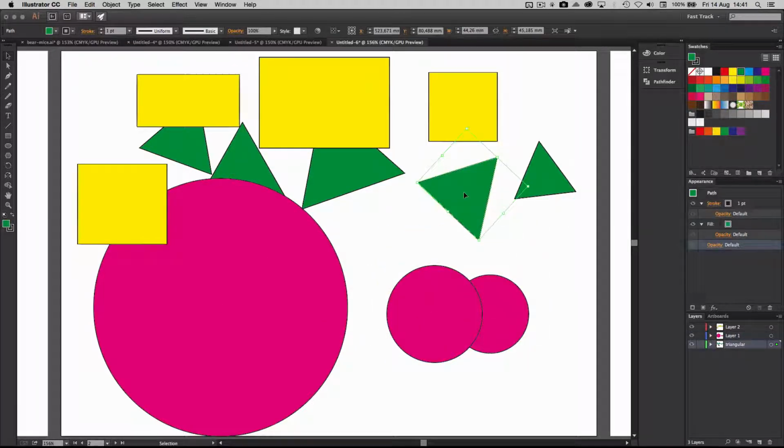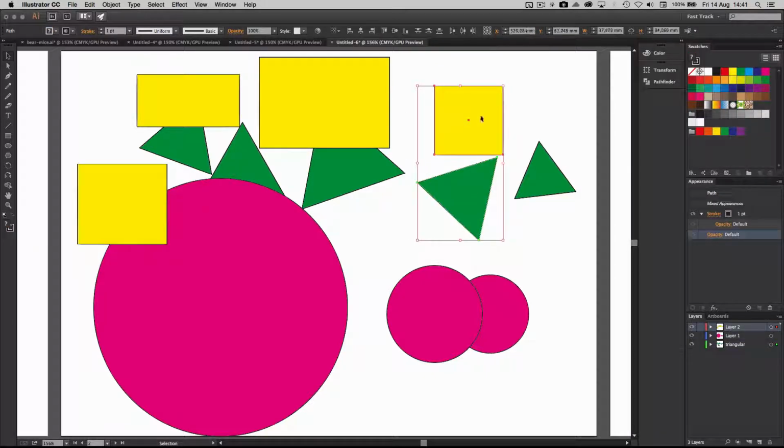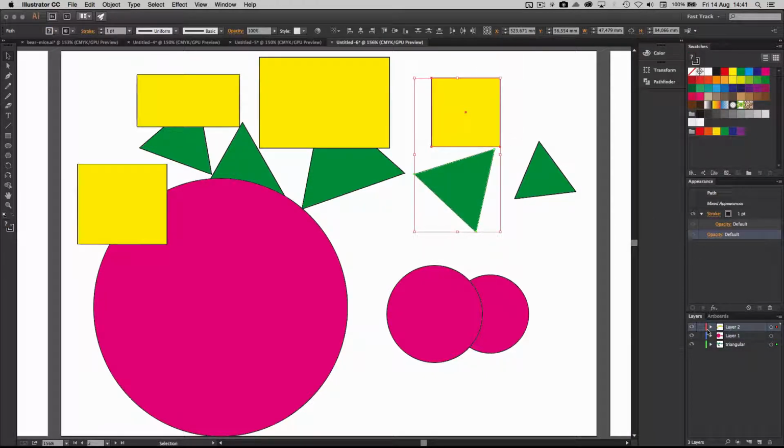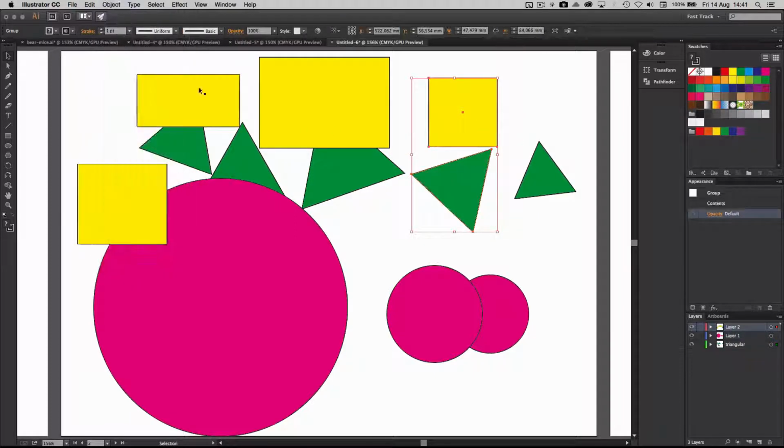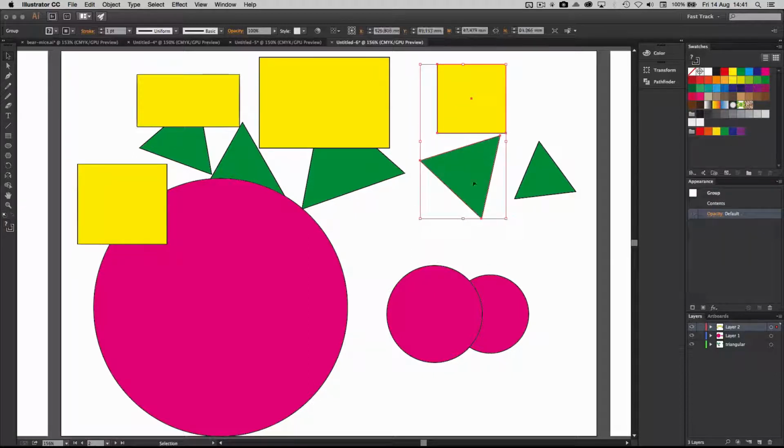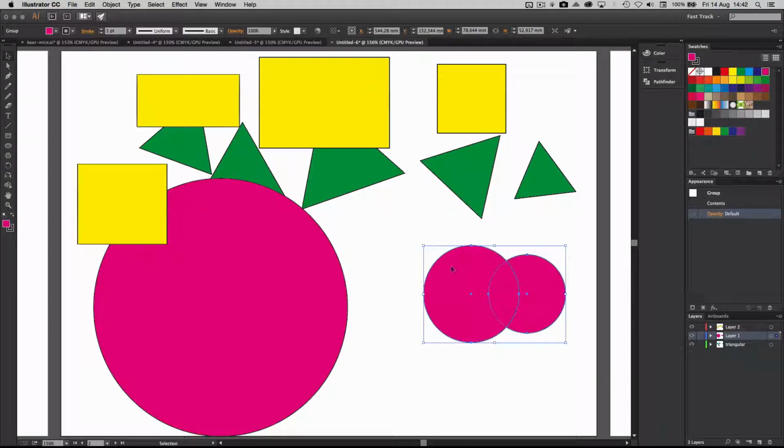What if I take this one and that one, and I select these two that are on two different layers and I would like them to be a group? I go up in object and make a group. Oops, my triangular green thing suddenly popped up and became something on my layer 2. If I group anything that is not on the same layer, the things that are grouped will be collected in the upper layer. So beware of that, because it will mess up your layers if you suddenly start to group stuff, because it's easier to select stuff if they're kind of grouped.